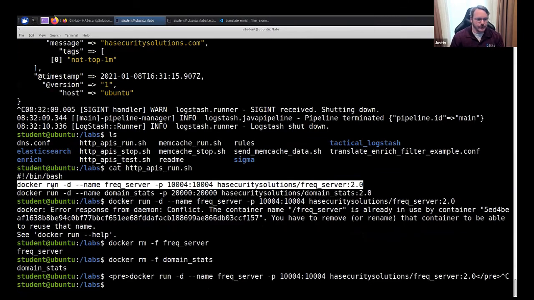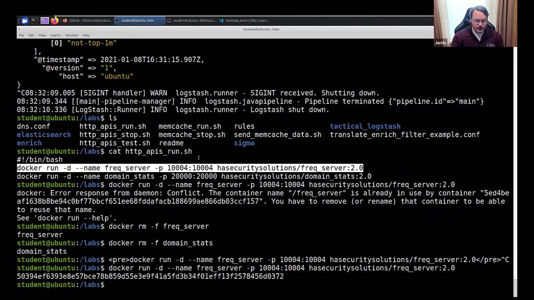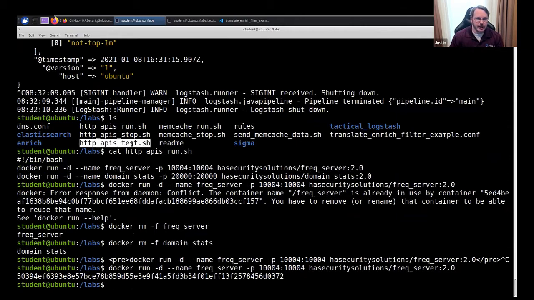Of course I did. Copy, paste, there we go. It's now running in the background. I can prove it's working. One, you could do this test. I'm just going to run this. Localhost. I have it listening on 10,004.